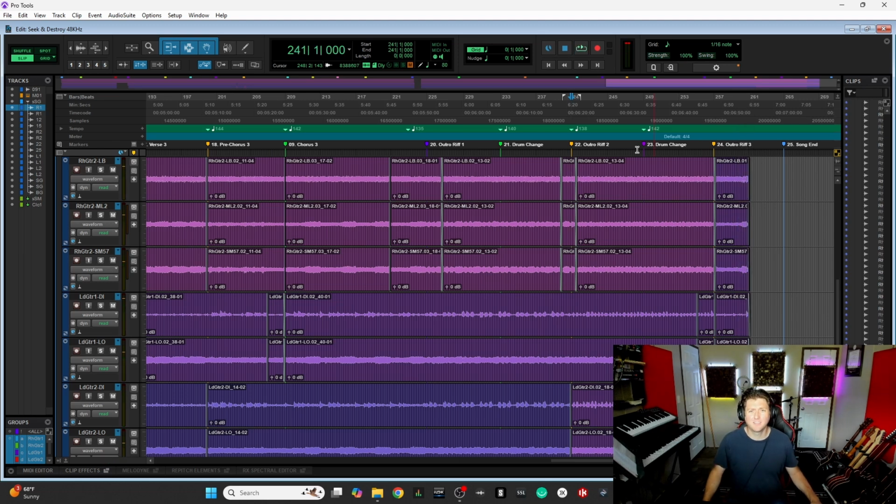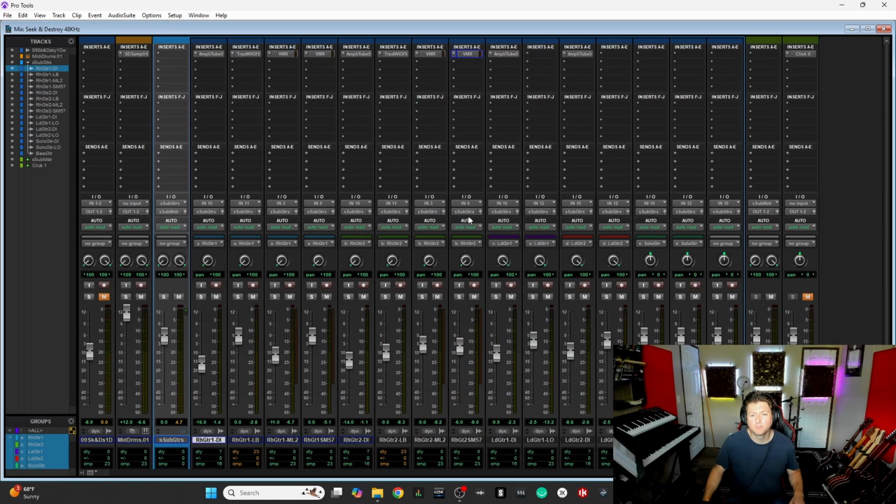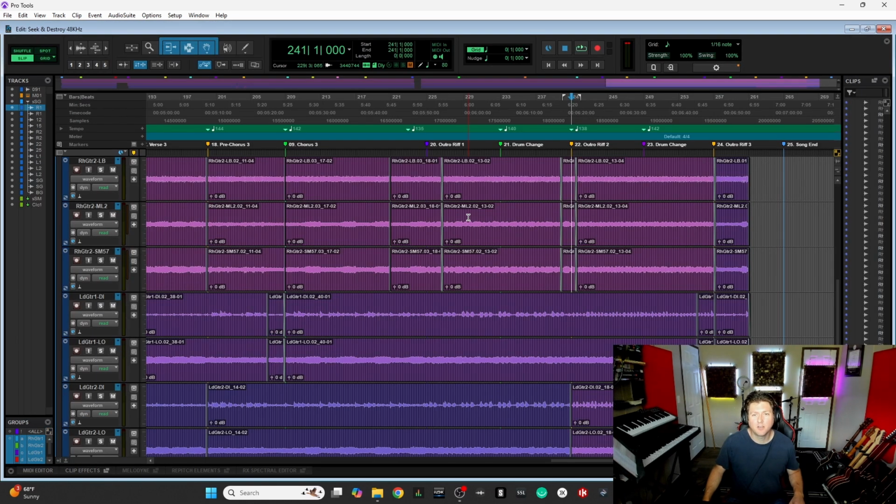And it's not exactly super tight, but neither was the original. This song is really meant to be really raw, so I wasn't that concerned with getting everything super tight with all the layers. Kind of letting it be a little messy, and I think it works. All right, so let's talk a little bit about tone.